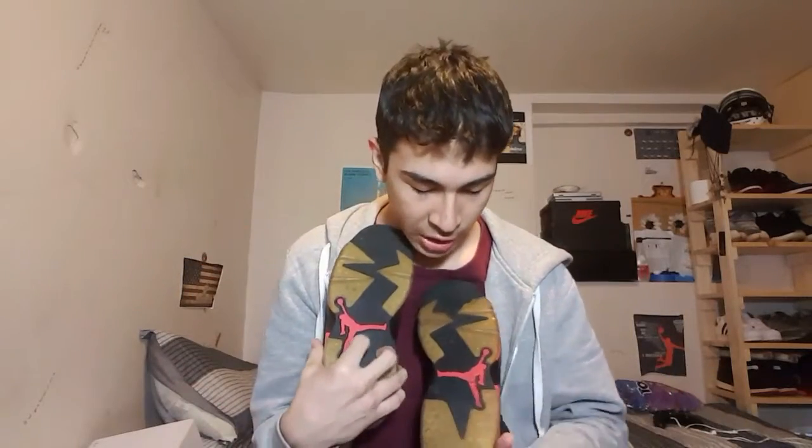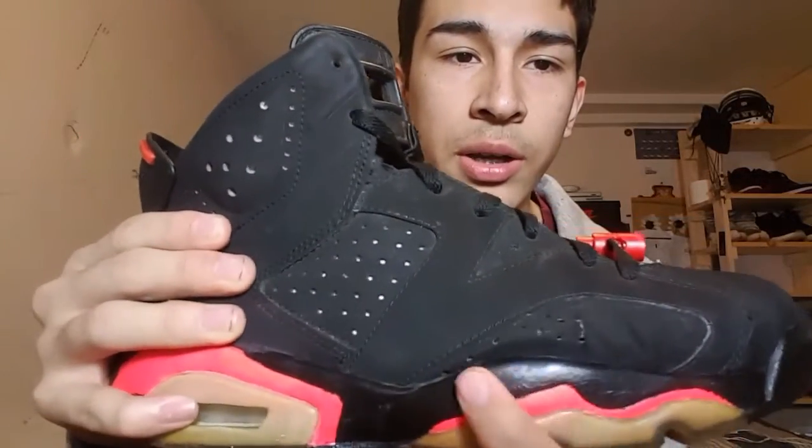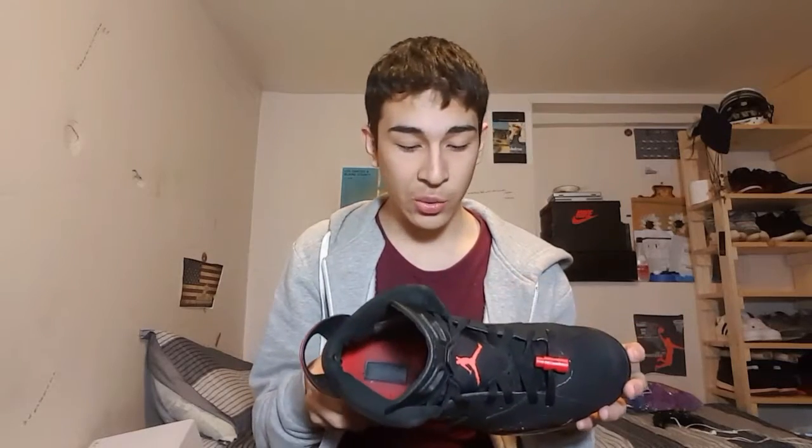I actually ordered a pair of donor shoes — some guy had a pair where the bottom is messed up and yellowed, but doesn't have this type of heel drag. So I ordered them and I'm probably gonna make a video about them. I only repainted these just to check out how my skills were — they're pretty iffy. I want to do a midsole swap if I can. I have the supplies and brushes for that, and I'll try to do it for you guys.